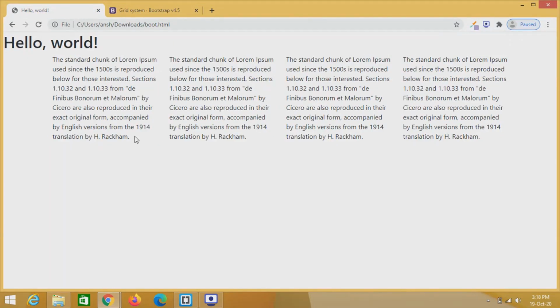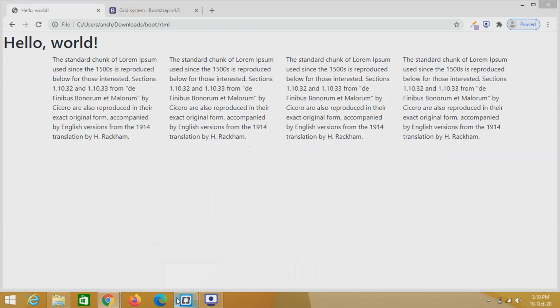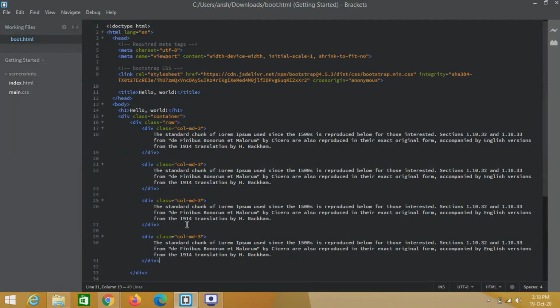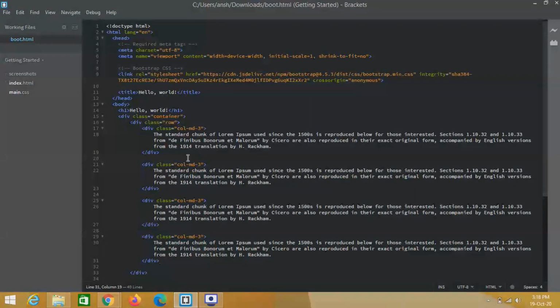This was a page. Do you see that? If I remove these divisions, they will appear like these paragraphs, line by line, the whole paragraphs in a line. But now, while using the grid system, it is appearing like this because in the grid system this whole line is considered as a row divided into further columns. If you see, there are 4 paragraphs side by side in this, and I've also defined this.